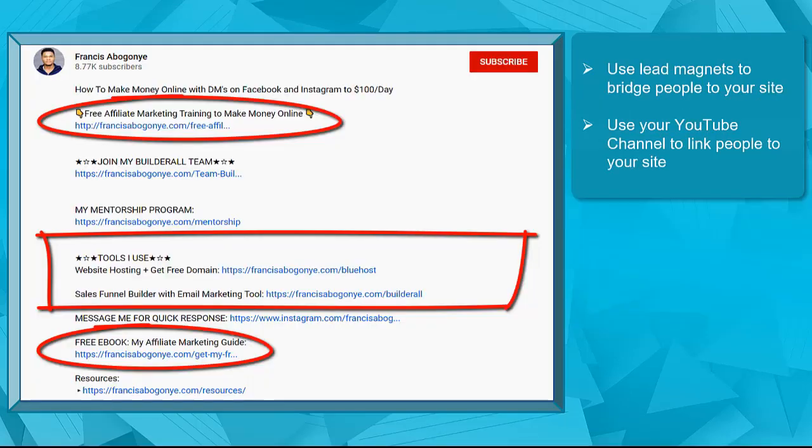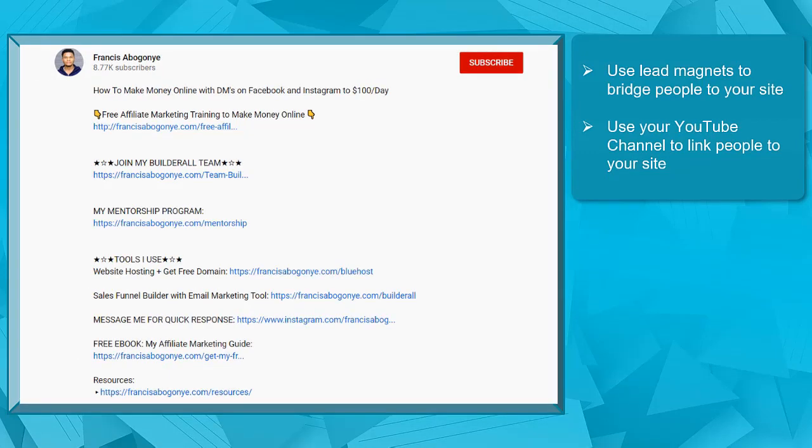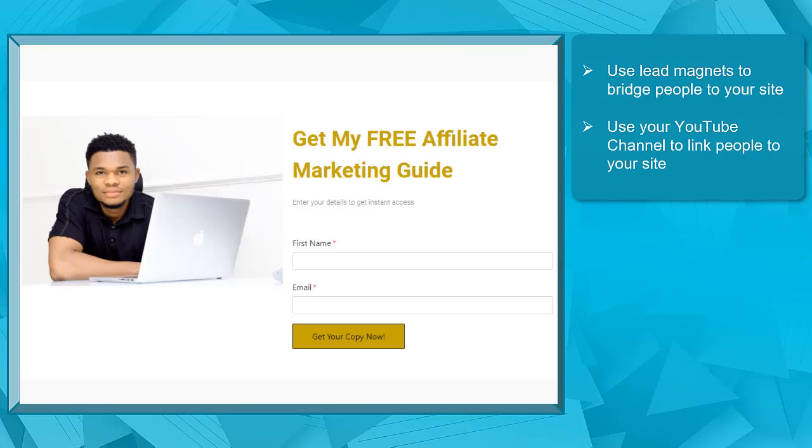These lead magnets can be used to bring people to your site. You can utilize this to your YouTube channel to make multiple connections to lead people to your site. Here are some strategies that you can use to connect people from your YouTube channel to your sites.